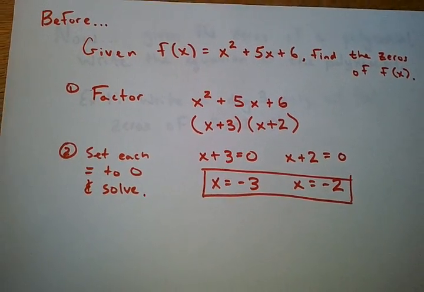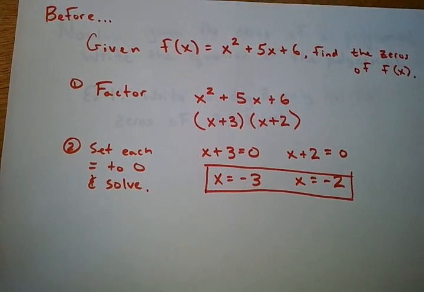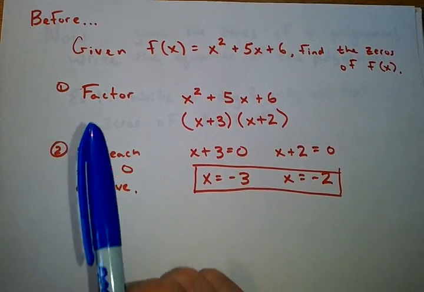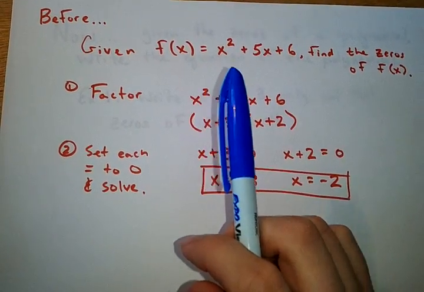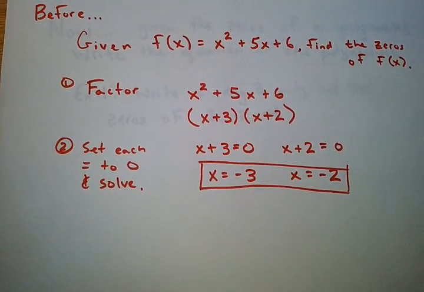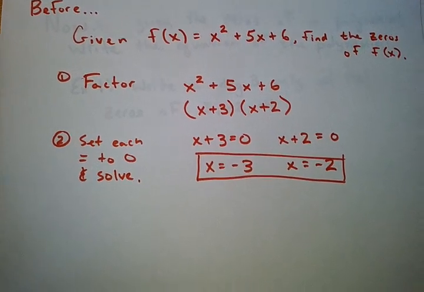In this video we're going to talk a little bit about the zeros of a polynomial. Specifically, how do we find the zeros? What are they? Given some polynomial, x squared plus 5x plus 6. In the past we've done a lot of problems where it asks you to find the zeros of the function.